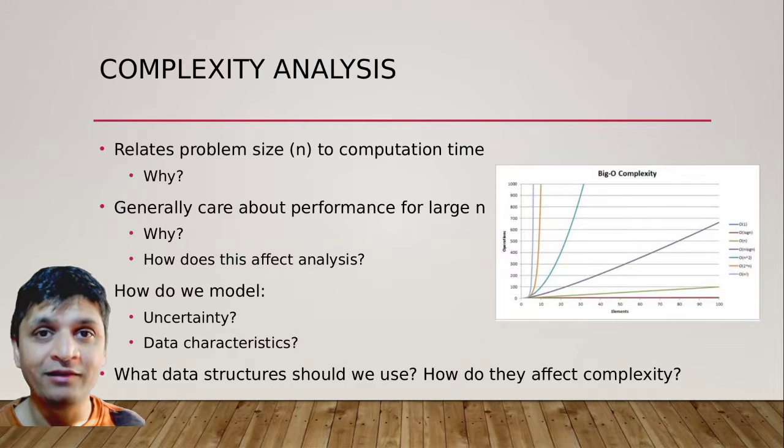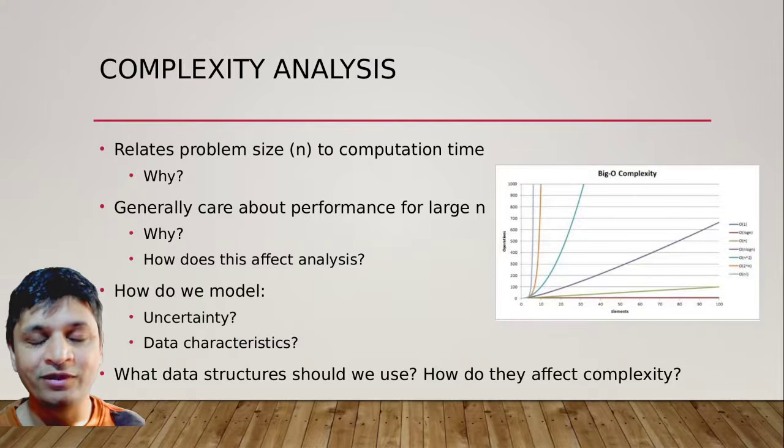On the other hand, if I had an algorithm that said print out every item in the list, then if the list is of size 1, it's going to have to print out one item, which will not take that much time. But if I have 1,000,000,000 items, then I have to print out 1,000,000,000 items, and so suddenly it will get large, right? And so what I found is that as I change the problem size, the computation time changes.